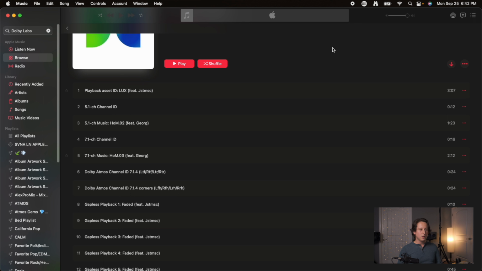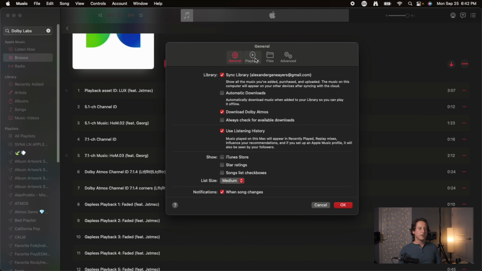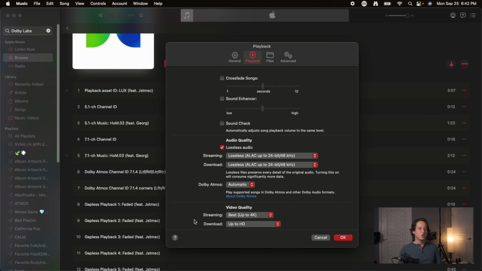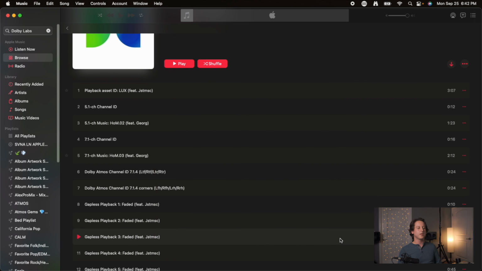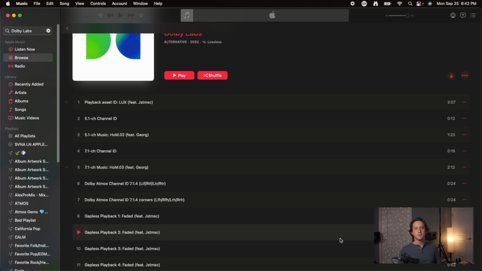And also, let's go into your Apple Music settings. We're going to use the key command, comma. We're going to go to your playback options. You're going to make sure that this Dolby Atmos setting is set to automatic. If it is set to off, it will completely ignore it and tell you that you need to upgrade your system, or whatever Dolby does with their fancy stereo stuff. But we're going to set it to automatic and click OK. And now if the playback is set to Dolby Atmos, it should play back properly.